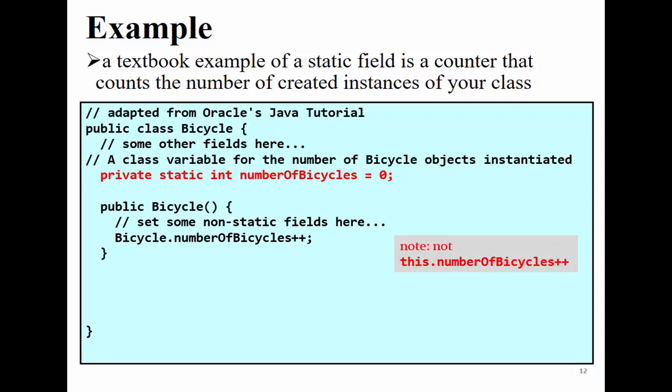No, not because of that, because it's defined as static. We cannot use this because it's defined as static, not because it's defined as private. Okay? Private is related to how we can access it from outside. The client can access this field or not. When we say it's a private field, that means it's only accessible by the methods inside this class. The client cannot directly access this field.